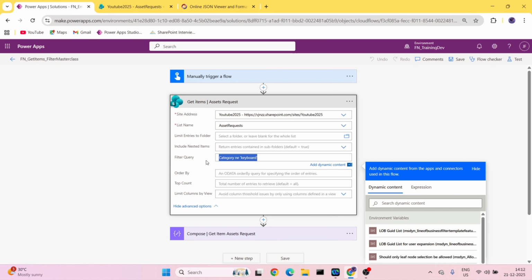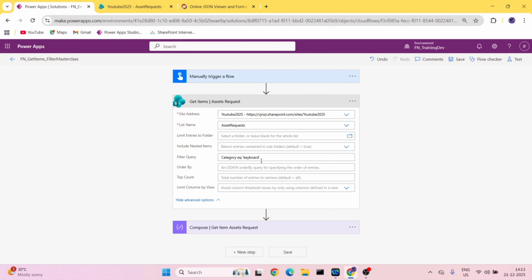And right now we have two more operators, which are the and, or operators. I'll show you how it works. Category equals to keyboard. So we have this.